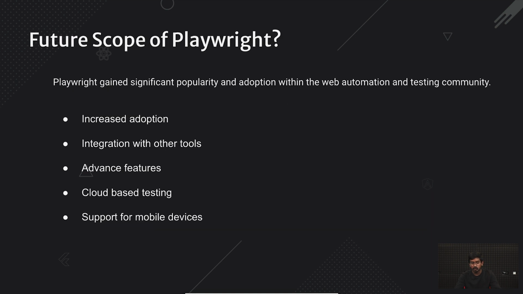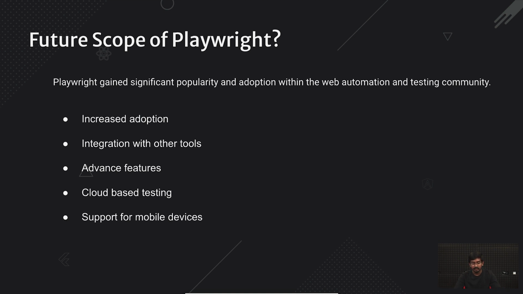So coming to future scope. Playwright is currently confined to only web applications. But as Playwright's usage is increasing frequently, we might see it get integrated with other tools, like the Mocha and Chai frameworks and the Jest framework. We might see it get integrated with the K6 performance tool and APM also, so that we can perform mobile automation also using Playwright only, which can be a major advantage of using Playwright.